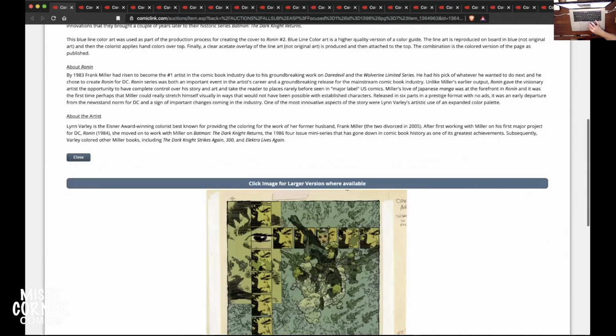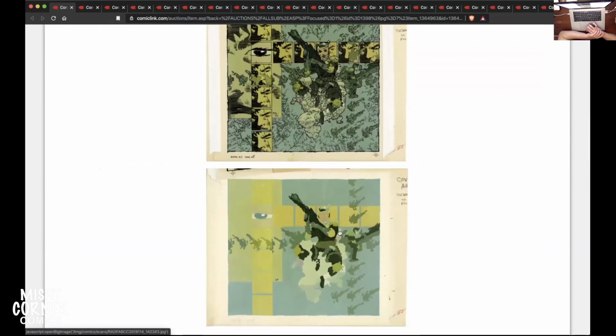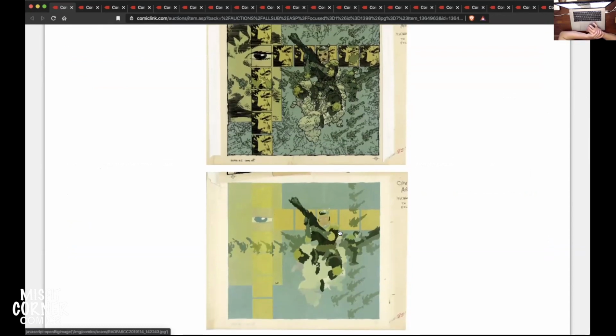It's pretty dope, isn't it? Yeah, I like that. I got a new respect for Ronin just from that one page. Yeah, I really like process pieces. I love original art and all that stuff. This is pretty cool, man. This is really, really cool.